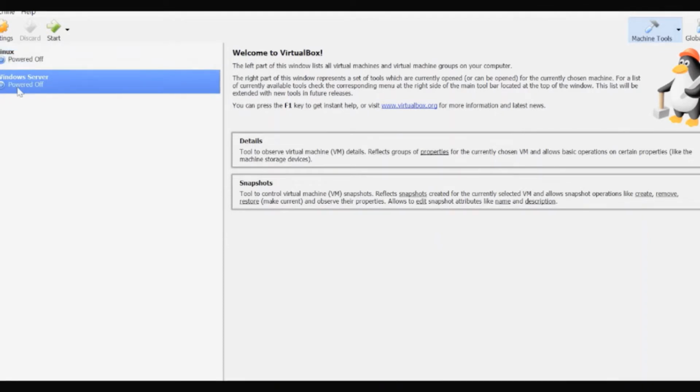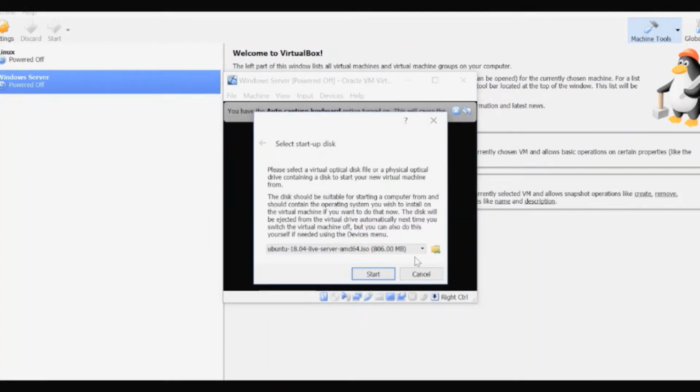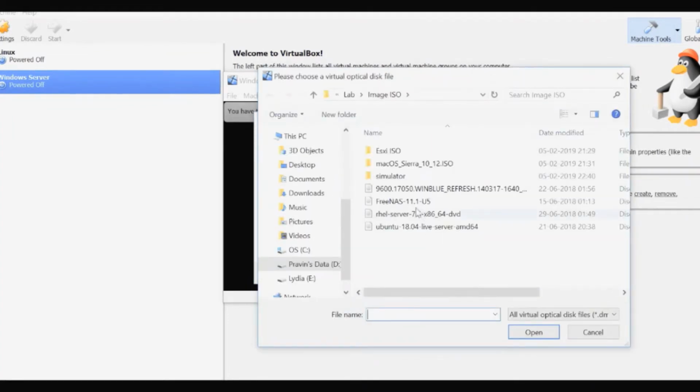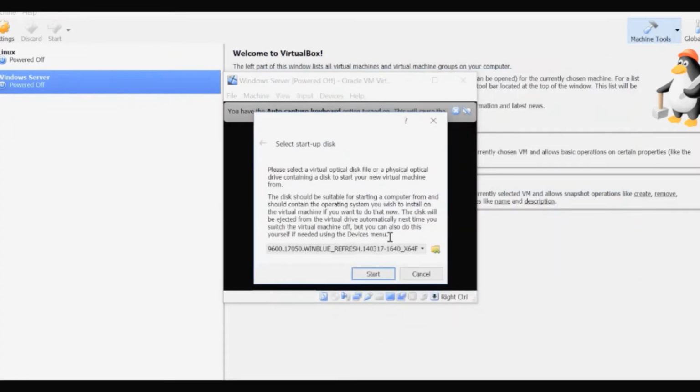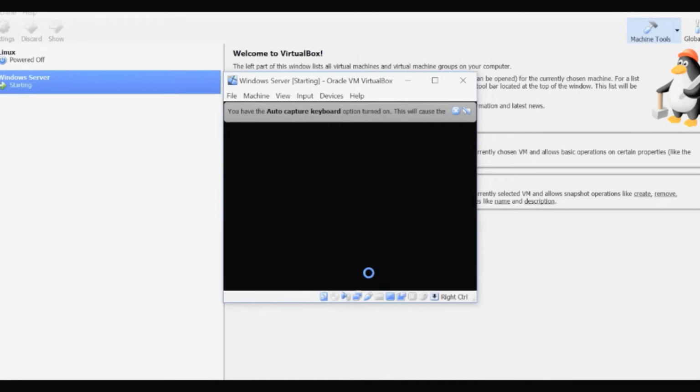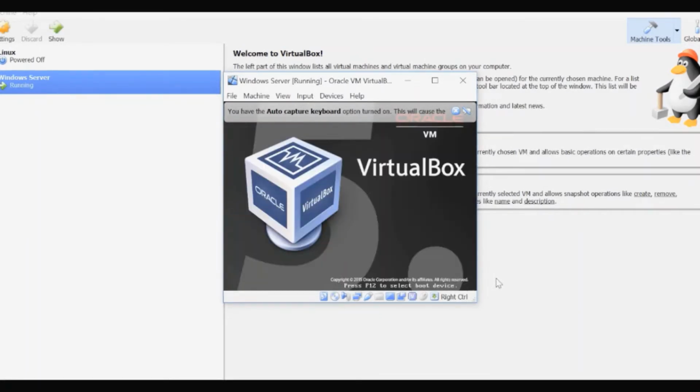Okay, so now that it is ready, we just need to power on, and it's going to ask for the software CD or ISO. So I'm going to go ahead and choose Windows Server Disk and click Start.